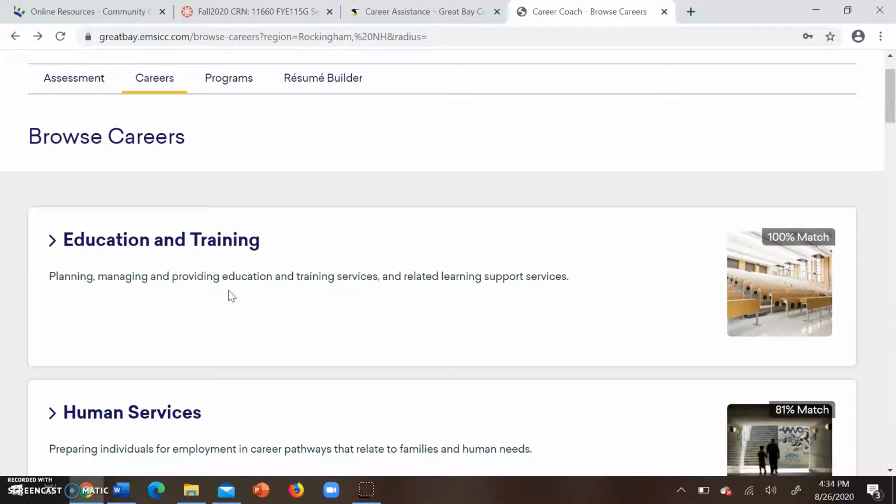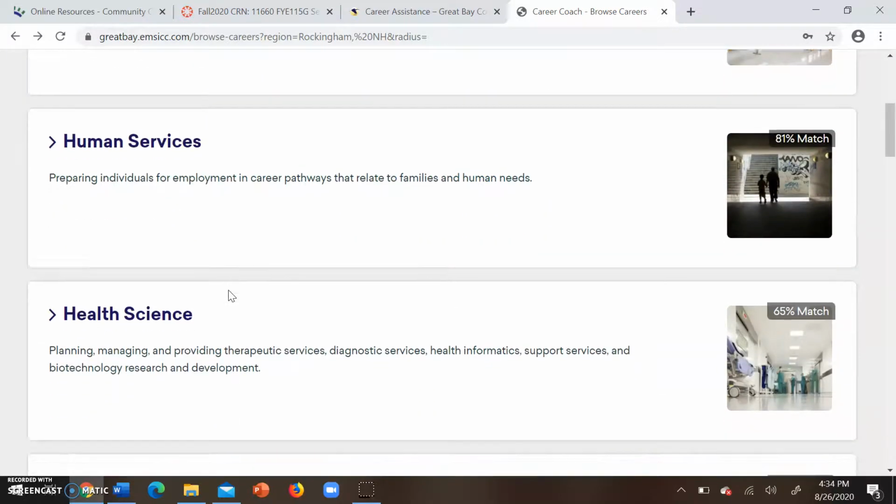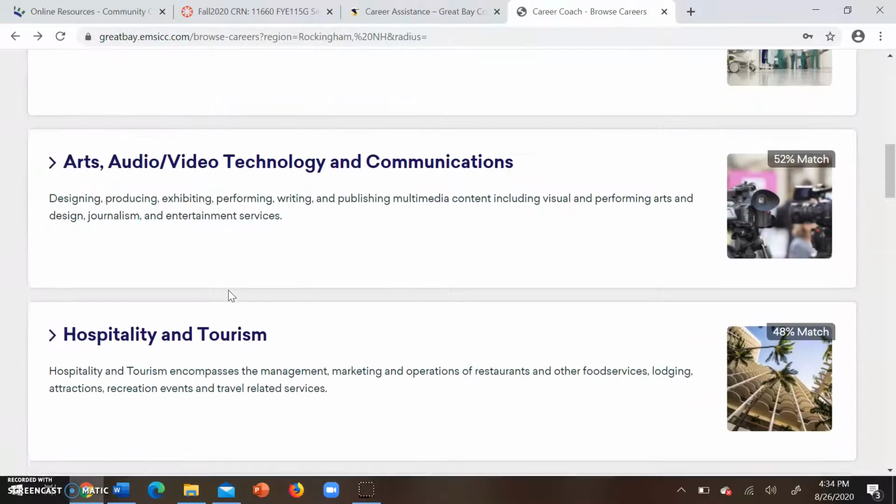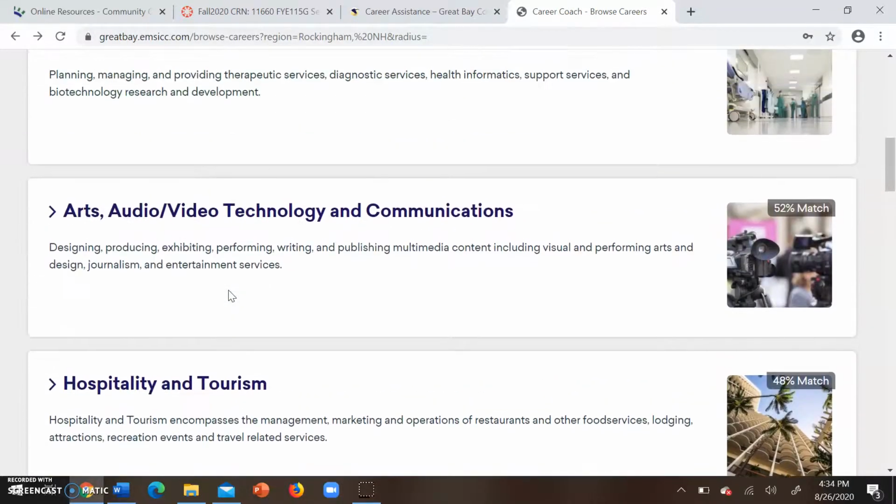So be open-minded. Some people come in already with a very strong sense of what they want to do, and that's awesome. I'm asking you for the sake of this assignment to be open-minded. Maybe put in the one that you are really set on and pick two more that you want to learn more about and explore a little bit. Okay?